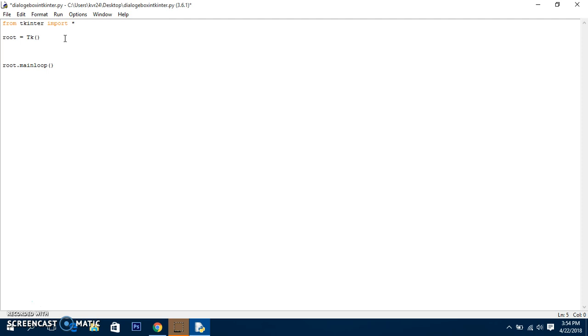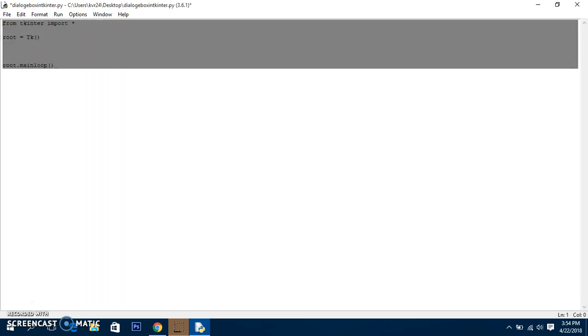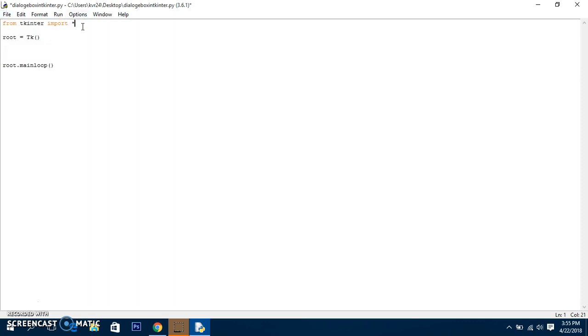Okay, so this was the previous structure, but we want to import other things for this message box. So we want to do from Tkinter import message box.